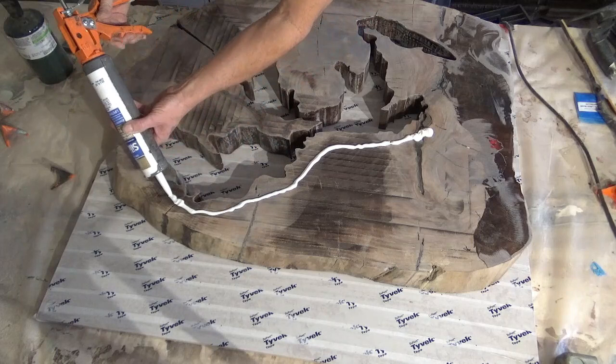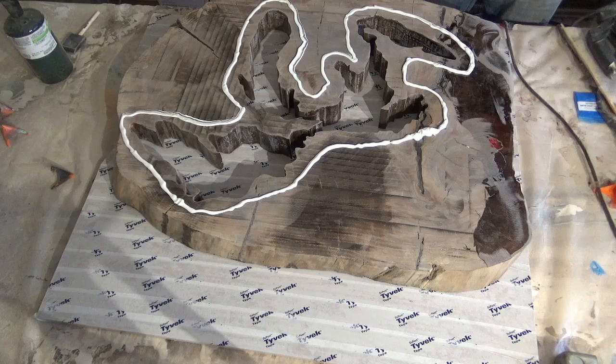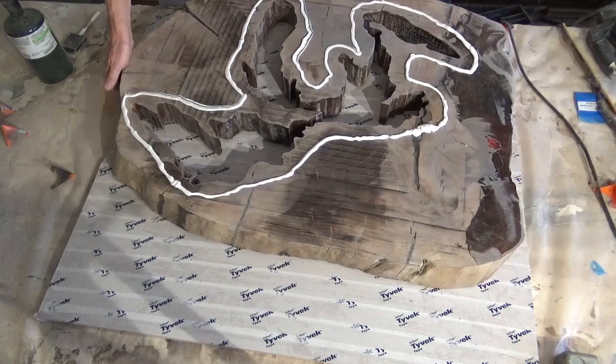All right, I'm going to silicone about an inch from the edge. Well, I thought I bought clear, but apparently I got white. All right, I went all the way around. So now I just gotta flip this over, push it down, give it a minute or two to dry, and take my chances.